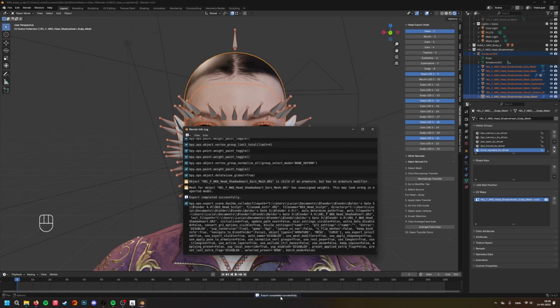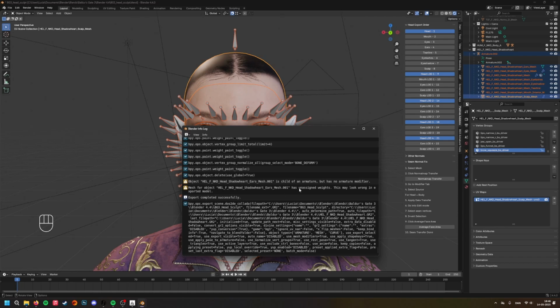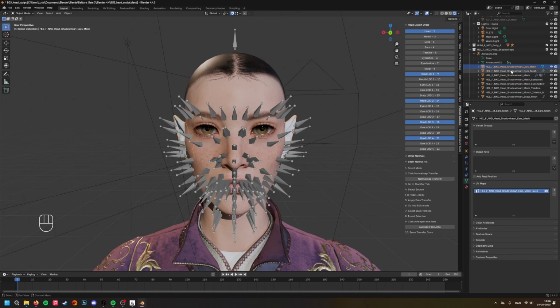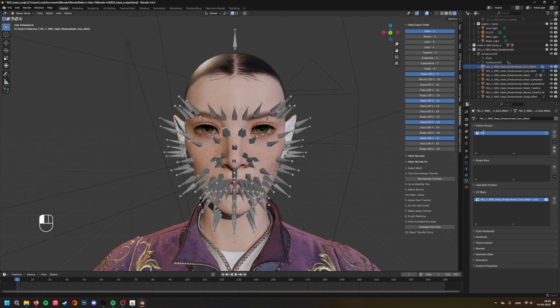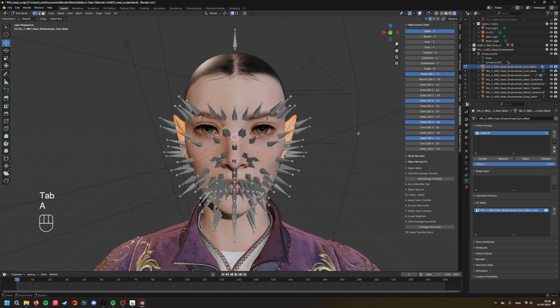Okay, so I'm getting some errors, which is the ears have no armature modifier, so I'm going to go back. This is something I usually forget because I haven't made heads in a while. For the ears, you want to go into the object data properties and make a new vertex group called head M. Then with that vertex group selected, go into edit mode, select all with A, and press assign.